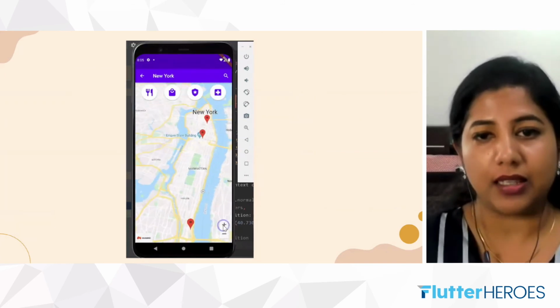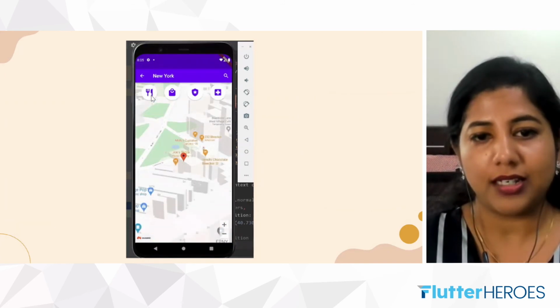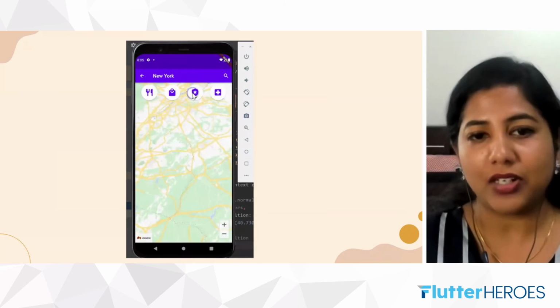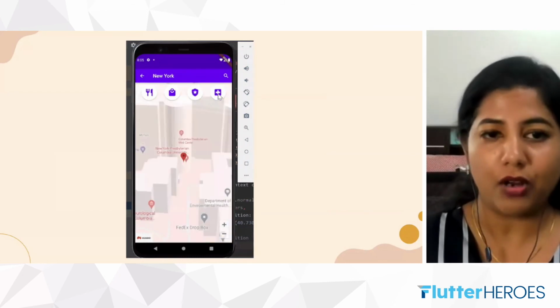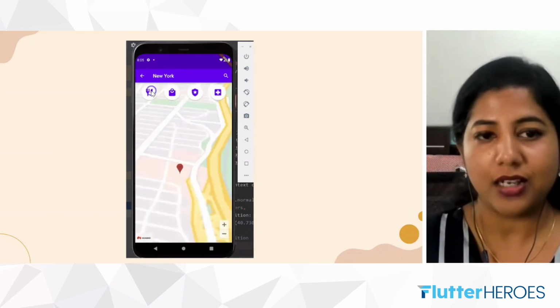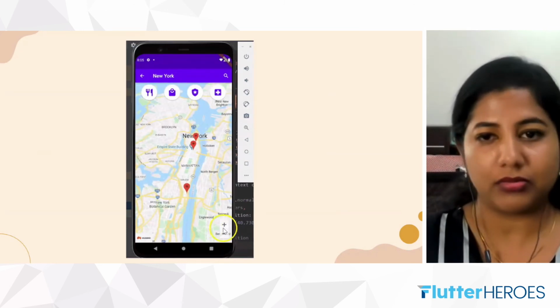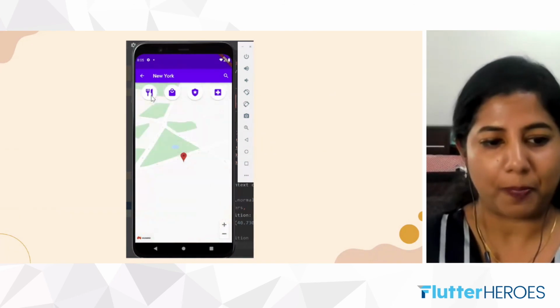So finally, that's the map. I click on the restaurant, it takes me to the restaurant, and you can see the building view, right? Pretty nice. This gives me an idea of what the buildings next to it are, in case I'm not able to figure out the destination. So it's a very simple example. Just try it out to see how to integrate Huawei Map in your Flutter application.